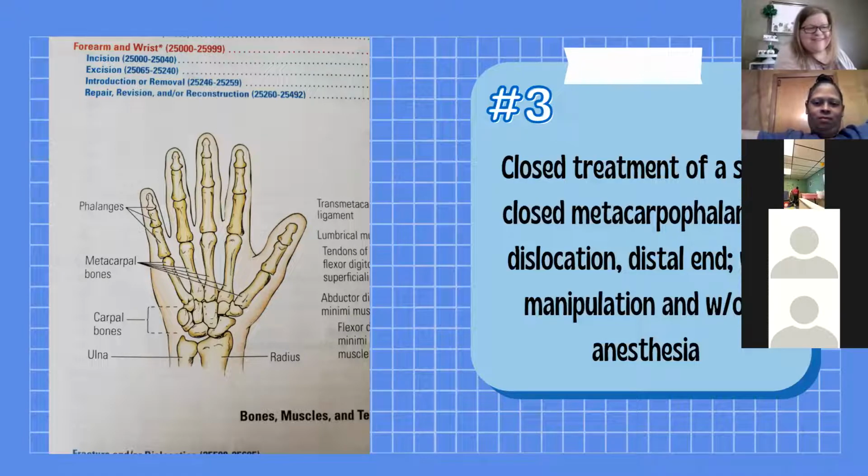Very good. Then this procedure right here wouldn't be too bad. When they say without anesthesia, it's not too bad. It's just pulling the bone back into the joint, back in place. Still, I feel like that would hurt. But I have arthritis. I guess you have to have good pain tolerance, and I ain't got that neither. But yeah, that 26700 is going to be the one that fits the best.